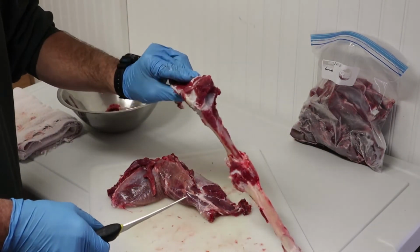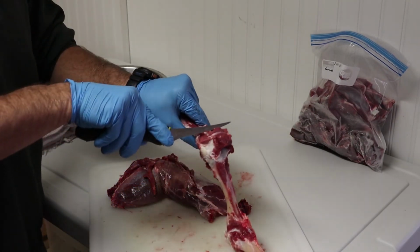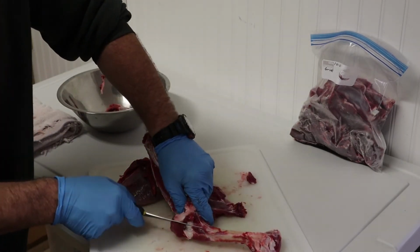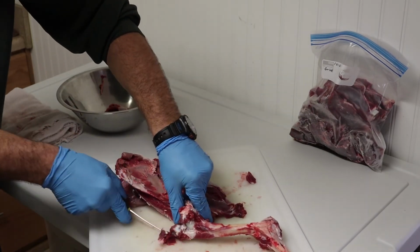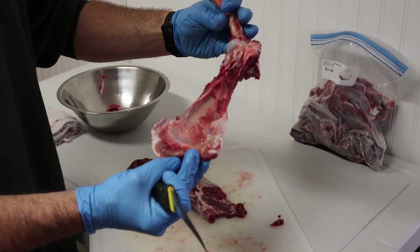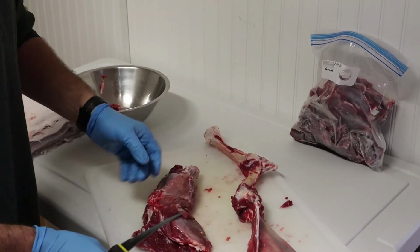So there we go. Not a whole lot of meat on there. If you did miss something, this is why I keep a bag handy for the grind. Not a whole lot right there, but I'll go ahead and trim it off. Now you've got a good meat bone for your dogs, or to throw in a pot of soup.